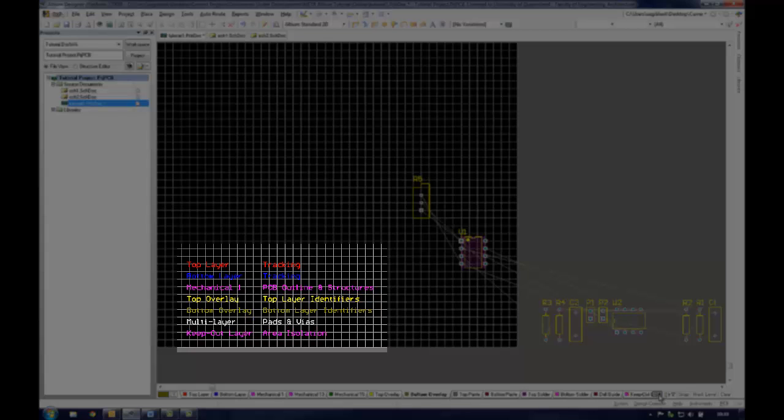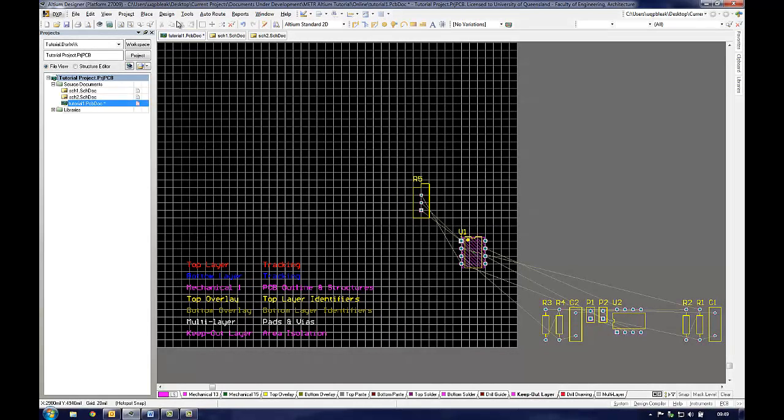Connections between component pins are drawn on the top and bottom layers. Mechanical 1 is reserved for physical attributes of the PCB, like the PCB outline and the 3D bodies of the components. Top Overlay is used to display component positioning information and designators on the top layer of the PCB. Bottom Overlay is the bottom layer equivalent of this. Multilayer is for connections that pass through every single layer of the PCB.